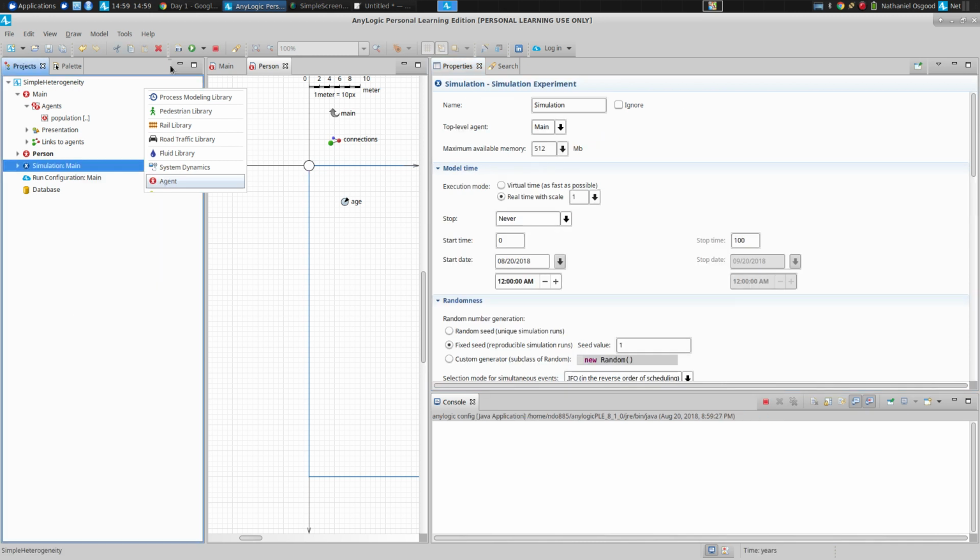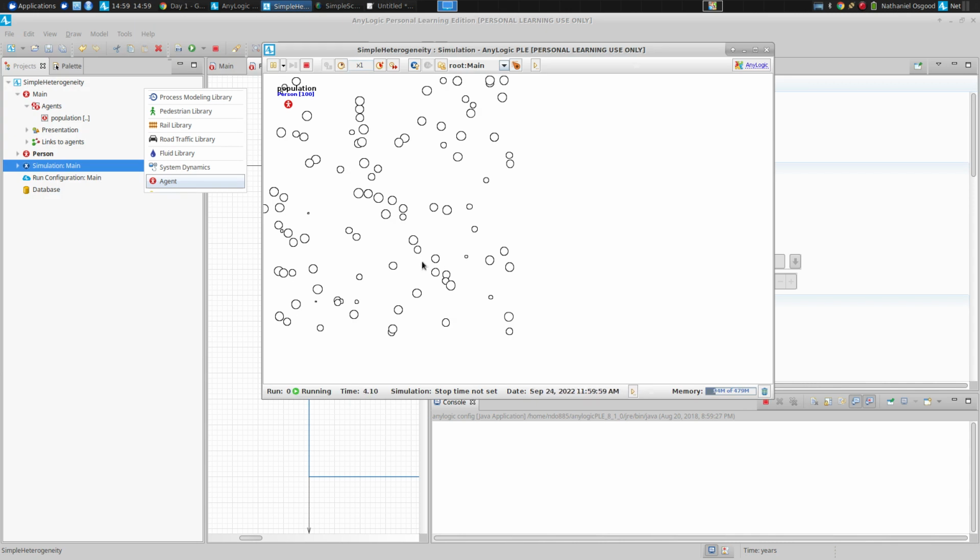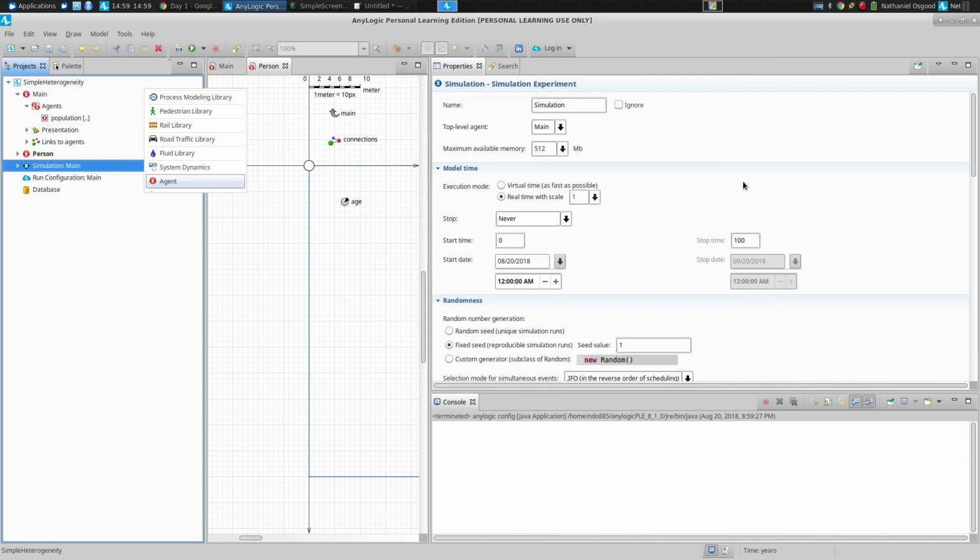So now let's run it. Here we go. We get less variation. What are these really small ones? Those are kids. And these bigger ones are older adults. We have less variation because it's log scaled. Ladies and gentlemen, we've lent people heterogeneity and we've changed their appearance. But the fun, ladies and gentlemen, is just beginning.